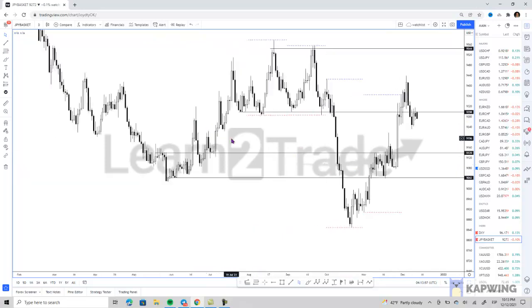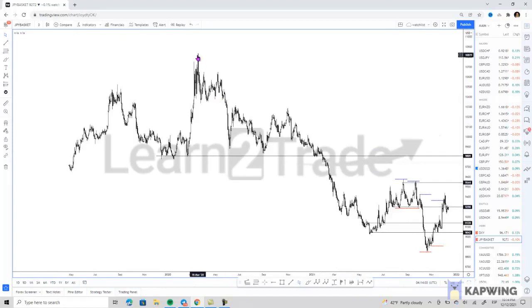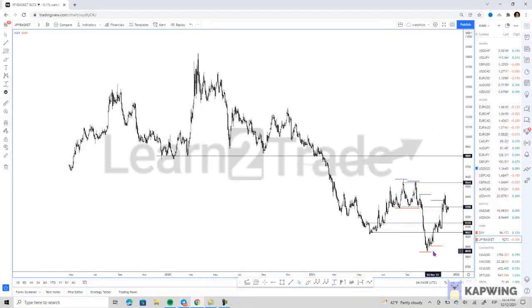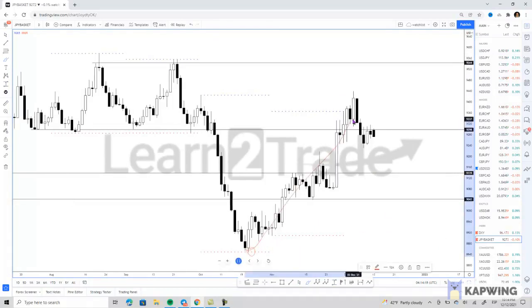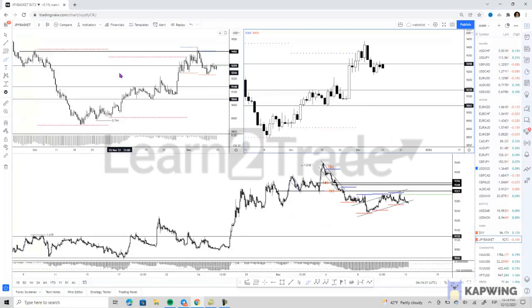The Japanese yen is under pressure and has been for a while. If we zoom in on the daily chart, you can see that from March 20 highs, the Japanese yen has depreciated from high to low 18.4%. We are looking for shorts, even though we had this recovery from October lows, right? We had this recovery, but buyers, or bulls, failed to keep price above this very key level, the September lows. Now that is on the daily.